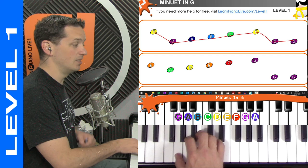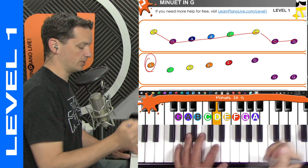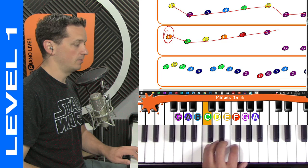The next thing you're going to do is kind of similar. It uses some different notes, but the pattern will be very, very similar. So we're going to go up to an E, which would be one note past the D. We found the D before, and now we're going to go one note past that. Then we scoop down not quite as far, just skipping over one note this time to get to the C. So we're going from the E down to C and then straight up for five notes again, just straight up from C up to G.